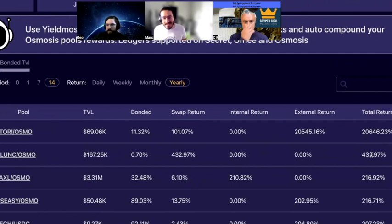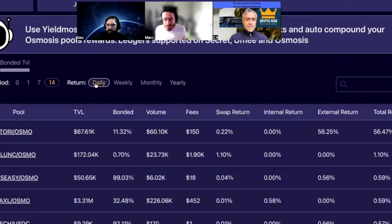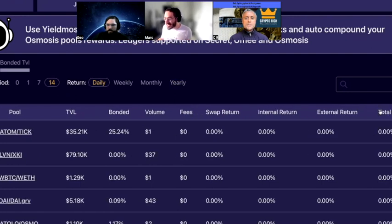So what I would say, because I'm a bit newer to crypto. George has been around for a long time. Actually, Dexmos is what brought me into the Cosmos ecosystem at all. What I would tell people, because I use Dexmos when I'm picking my own pools, is if you're new and you see the huge percentage, don't just jump to the huge percentage, right?